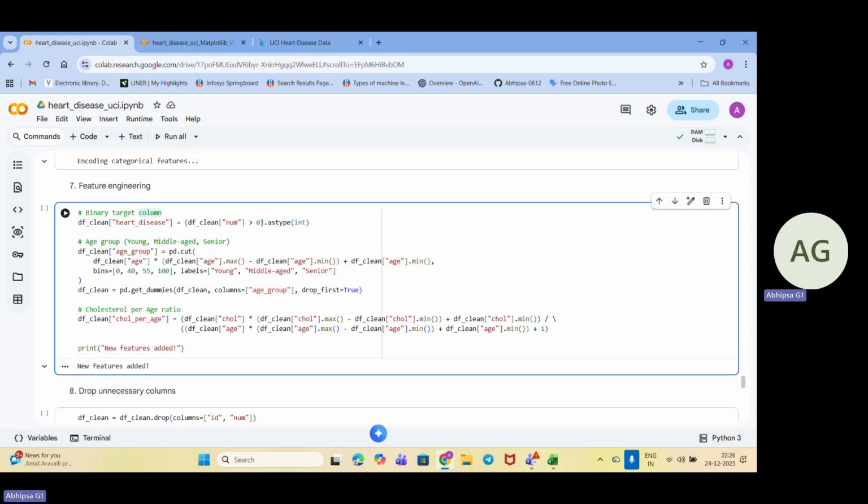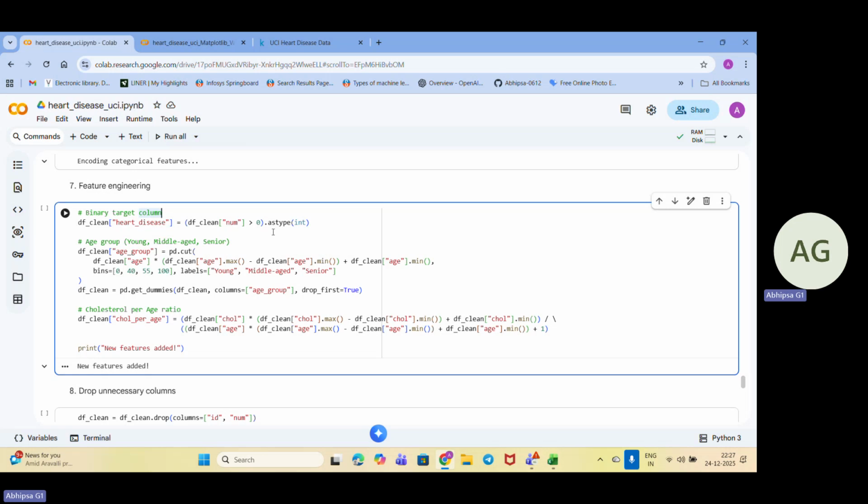If the value of num is equal to 0, then we get the value 0, that is no heart disease. So df_clean num greater than 0 checks each row and returns true or false. If true, heart disease exists. If false, no heart disease exists.